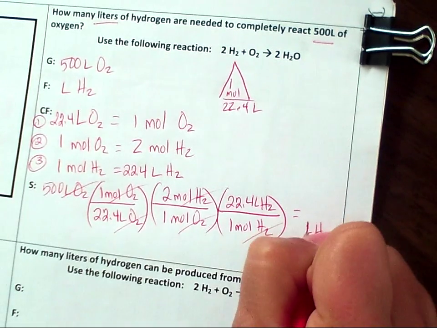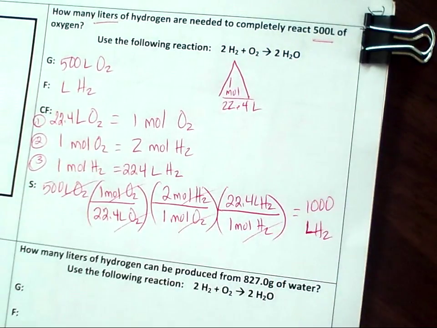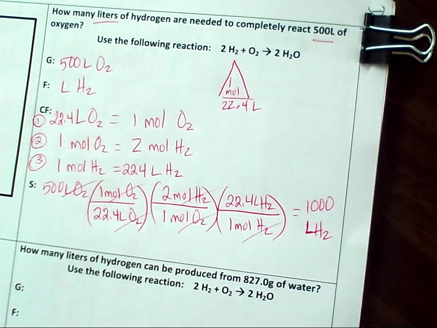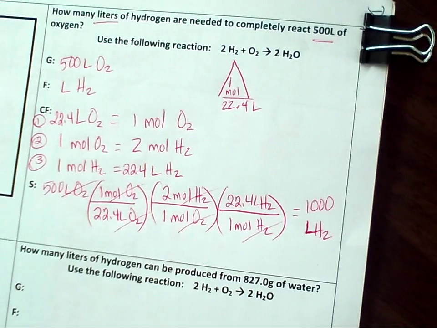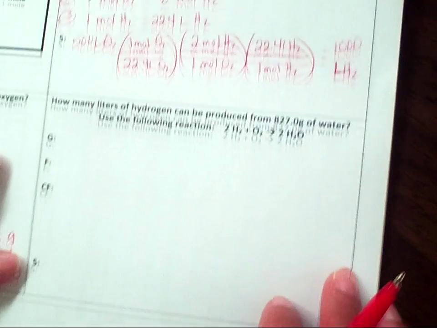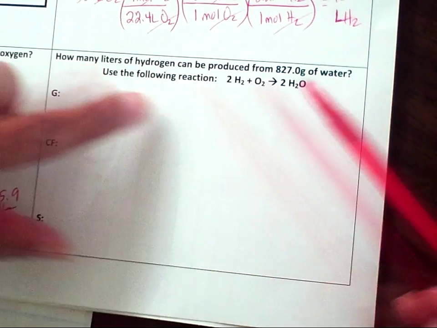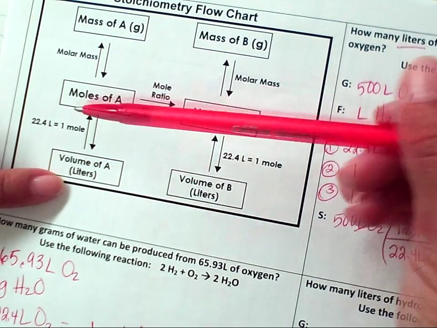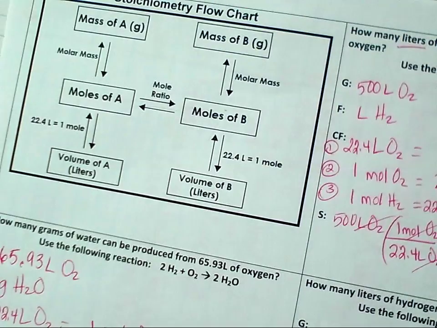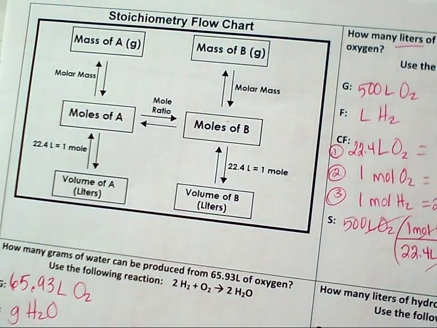And what do we get here? Perfect. That is the right answer. Yes. Very good. Okay. So you simply just follow the flow chart. Now, I actually think you guys have had enough practice. But what I wanted to tell you, the next one goes from liters to grams. You would simply start with liters, go to moles, moles to moles, moles to mass. Okay? If any of you want to take a picture of my last example, I have it.